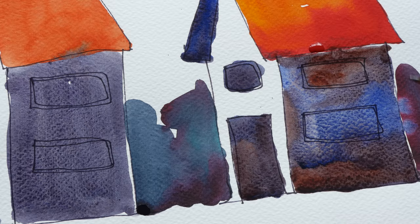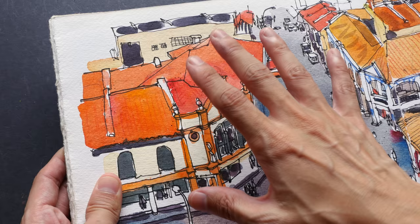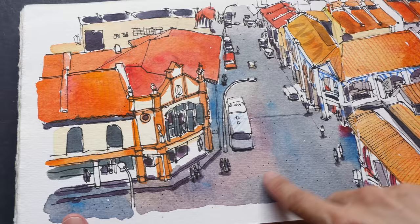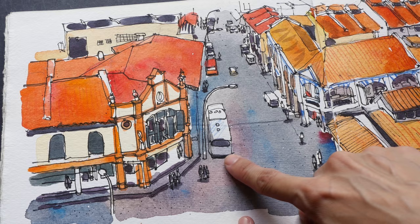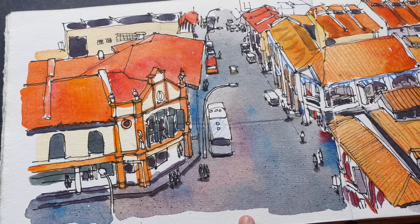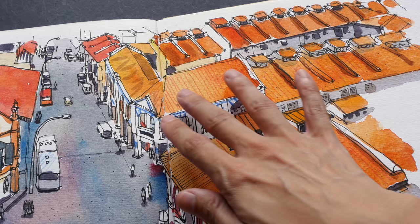When you compare the two, this one is obviously more interesting and more lively. Let me show an example where I use this technique in a sketch. Here you can see the roof with orange mixed with red, but I did not mix the colors completely on the palette — I let it mix on the paper itself, so you get to see the red blend into the orange. At the bottom I used phthalo blue with quinacridone red and some yellow, also let to mix on the paper. And here I used mostly new gamboge wash but towards the left side I diluted it, creating a gradated wash from concentrated pigment to more water.